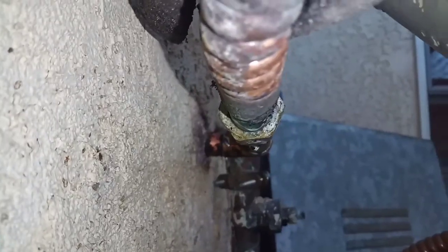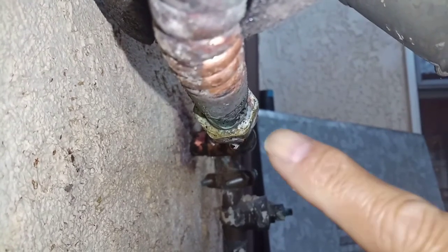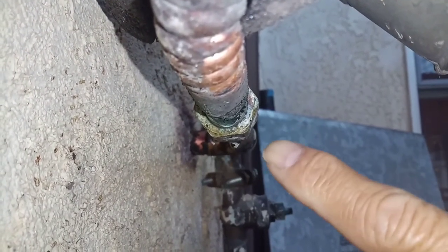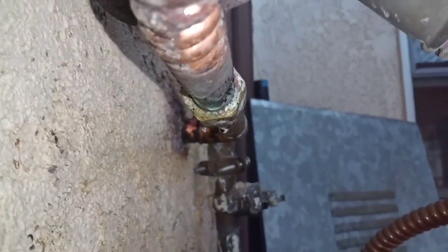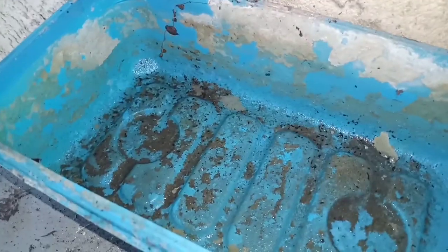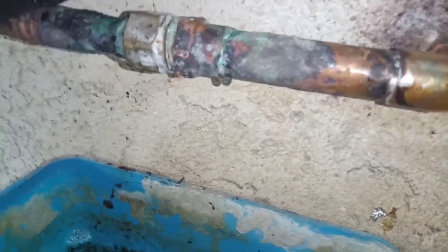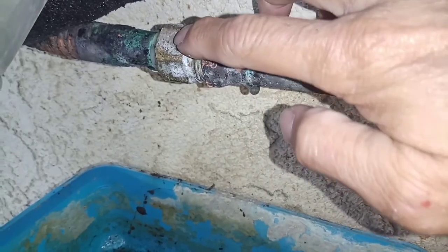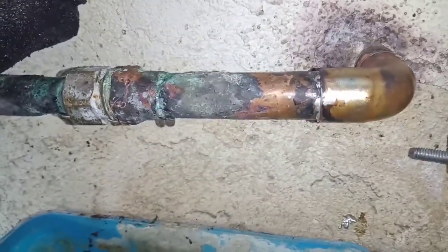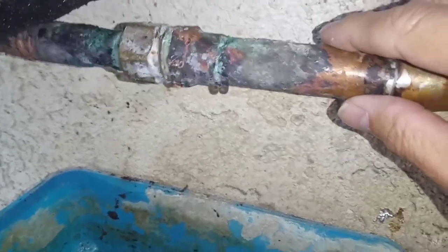Also, we have a little bit of a leak there, which is no problem. I swapped out the little rubber gasket in there. All you have to do is tighten this up a little bit more, and that will probably stop the leak. See, this is how much water leaked in 18 hours. Not a whole lot, but it's pretty irritating. So what I have to do now for this is heat this up, disconnect that, heat this up just like I did over here, clean up the pipe, and prep it to be welded again.